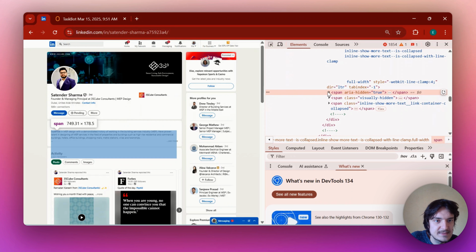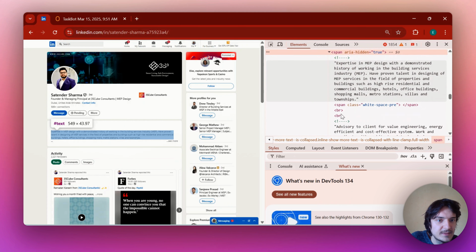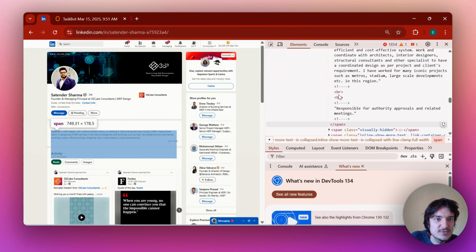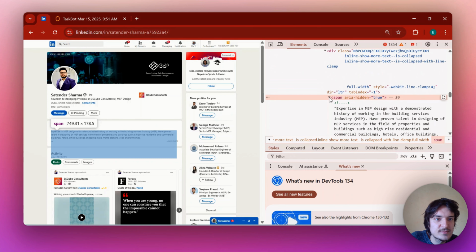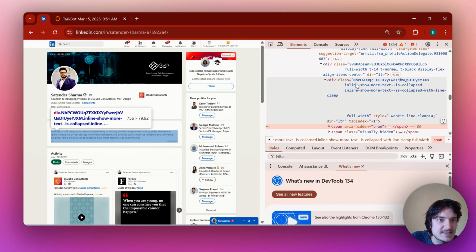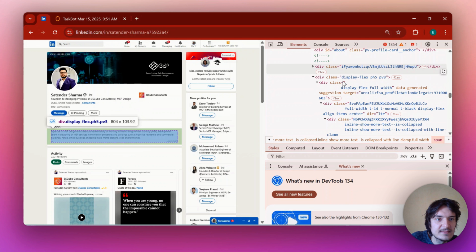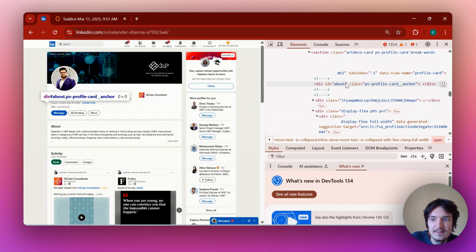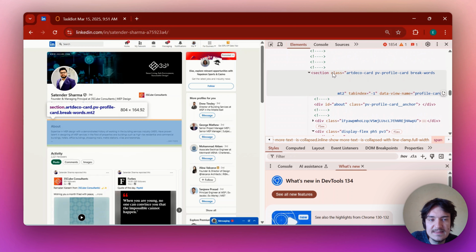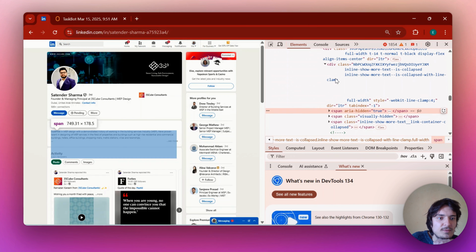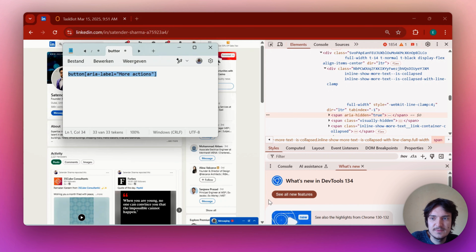So here is this span, and we see it's actually completely inside already without needing to open it. So it's this span we want to scrape, and it's inside this div, which is inside this div, which is inside here, which is inside this section. Because there are a lot of very strange things, let me go back to this one.